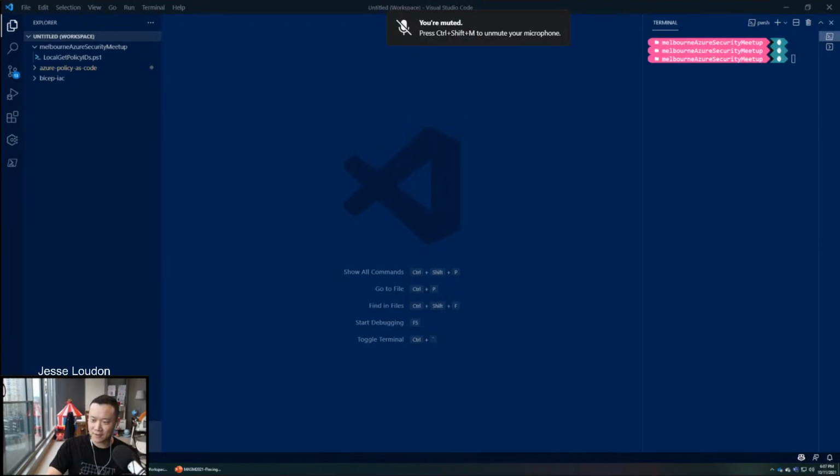First of all, what I'm hoping to show you, if the demo gods are in my favor, is this PowerShell script, which is really useful for creating a local library of all the policy IDs that exist in Azure today. Secondly, I'm going to show you a load text content example with Bicep, so that we can reference those policy IDs from the JSON files we create.